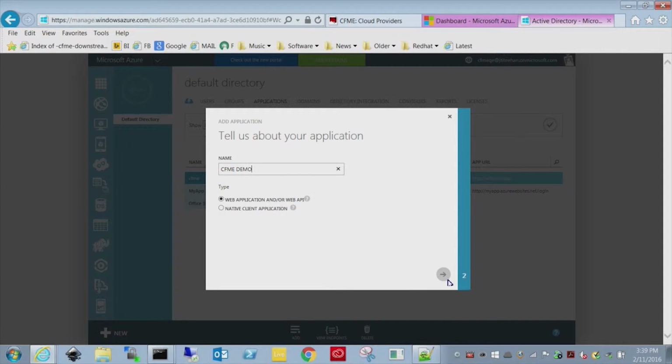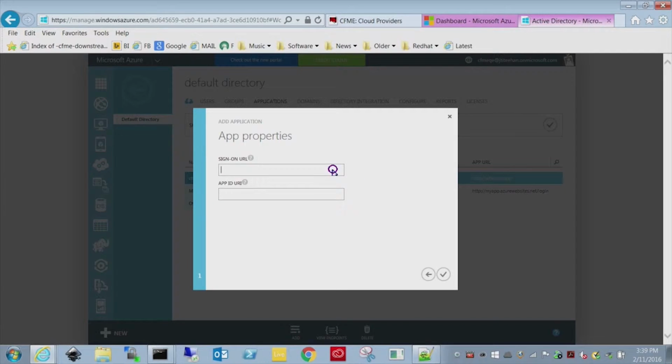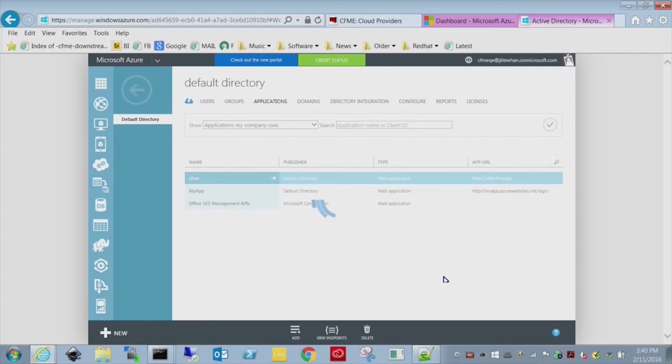We are using a web app because we do use the REST API to communicate. Now these URLs, these are kind of goofy. You have to have something here, but it doesn't really matter what it says. So you need a domain for the sign-on URL, and then you need a URI, which is basically the domain minus the .com part. So make sure you don't add the .com or it'll kick it back.